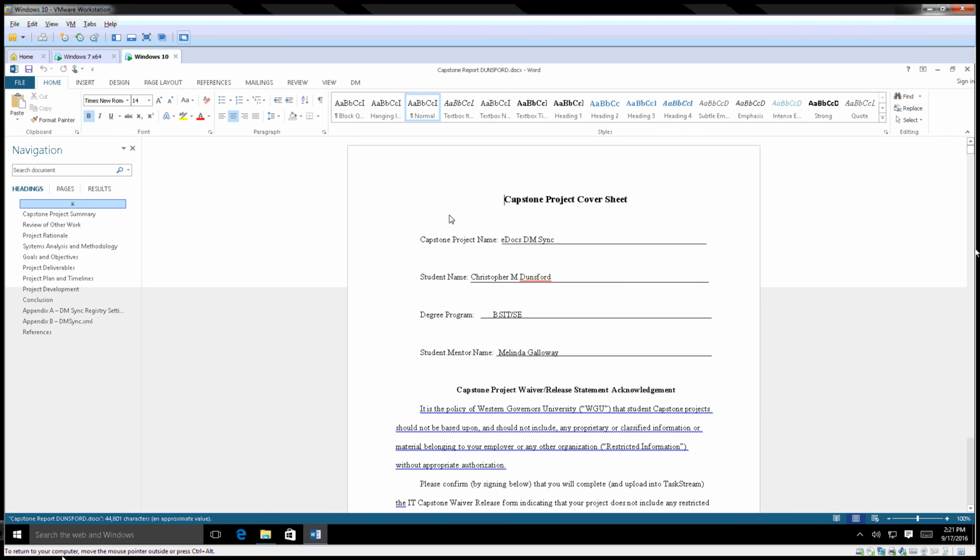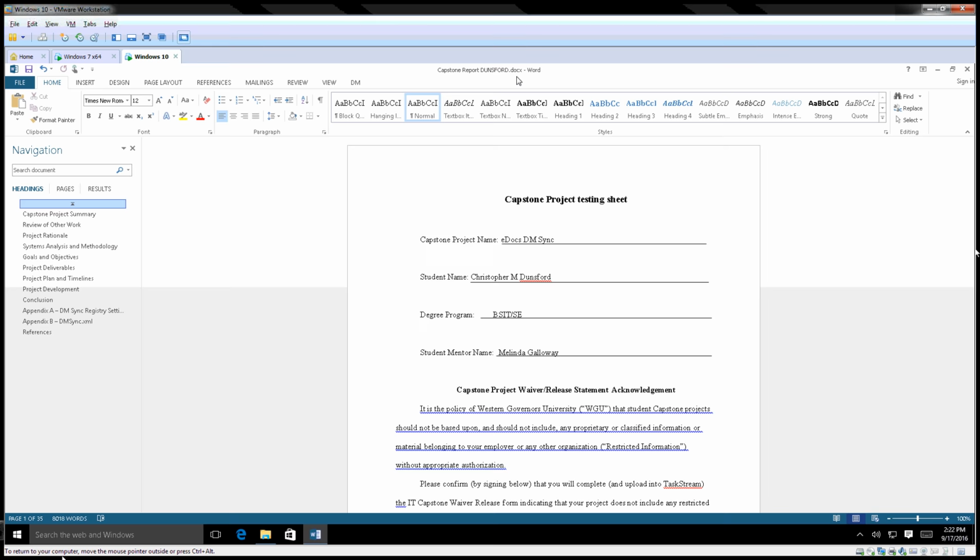So here, let's say I want to change this from Capstone Project Cover Sheet to Capstone Project Testing Sheet. And I'm going to select Control S to do a quick save into DM. Now you can see that there's nothing that associates this document with a managed document.